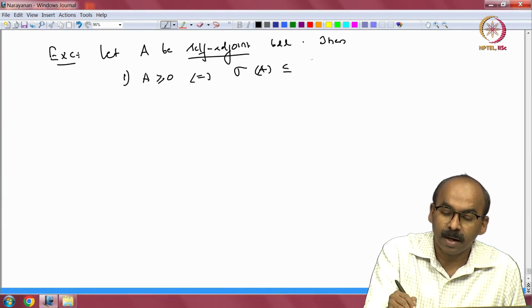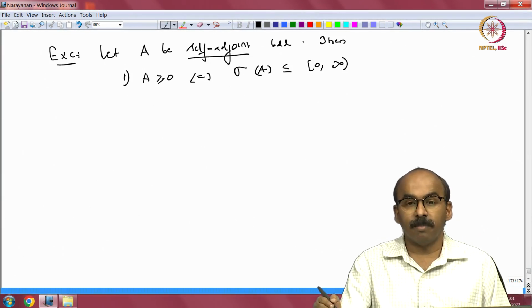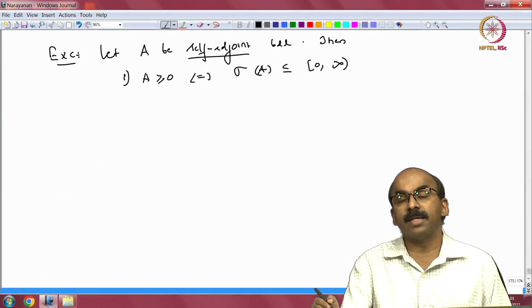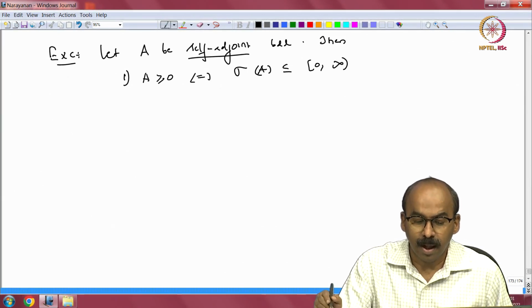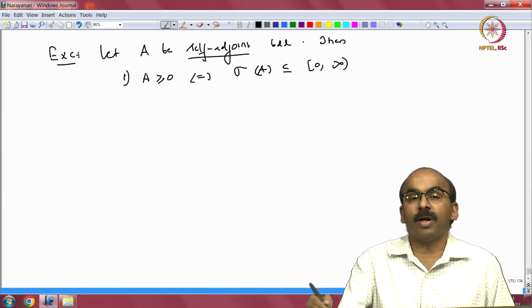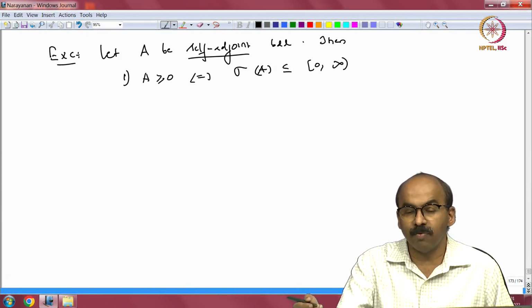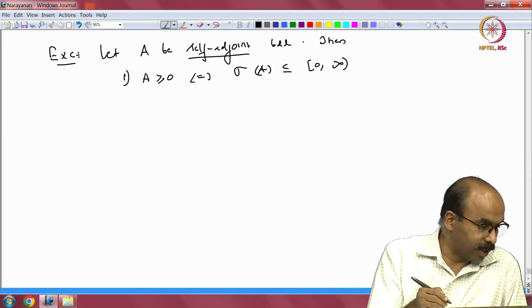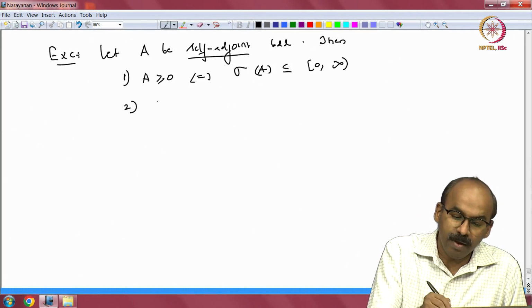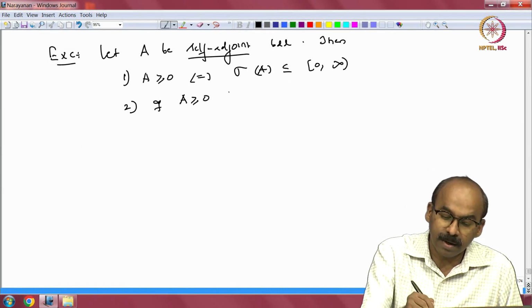contained in [0, infinity), right, because once you have the spectral theorem, because A is self adjoint, it is multiplication by x somewhere on some measure spaces, the measures are supported somewhere, and A is positive, meaning whatever you are multiplying with should be positive. That means the function x going to x should be a positive function on the support of those measures, which is the spectrum, right, and the spectrum should be in the positive real axis.